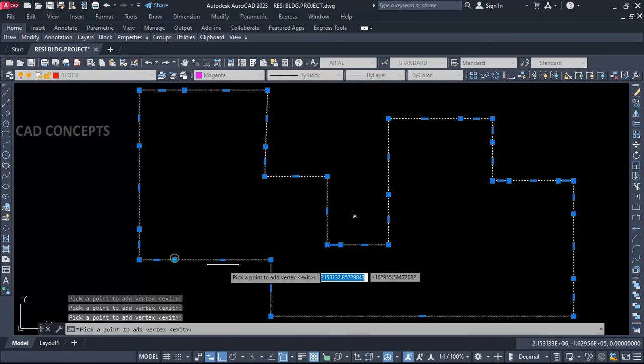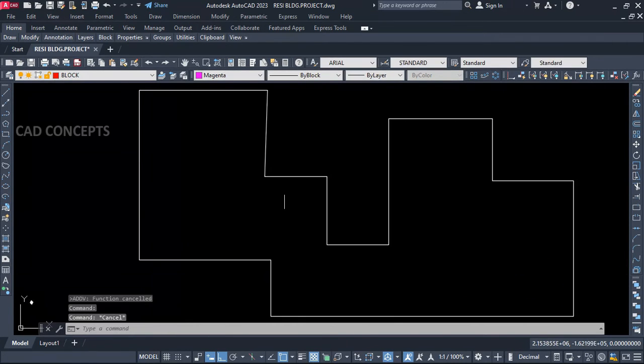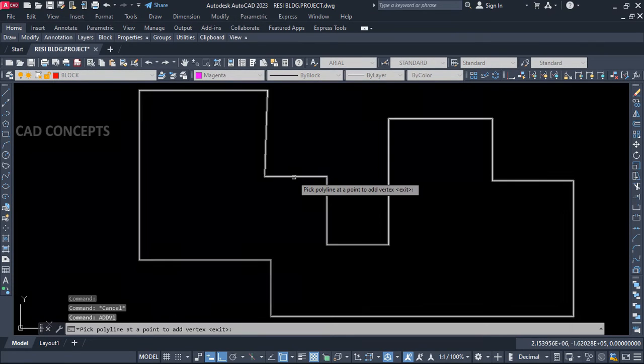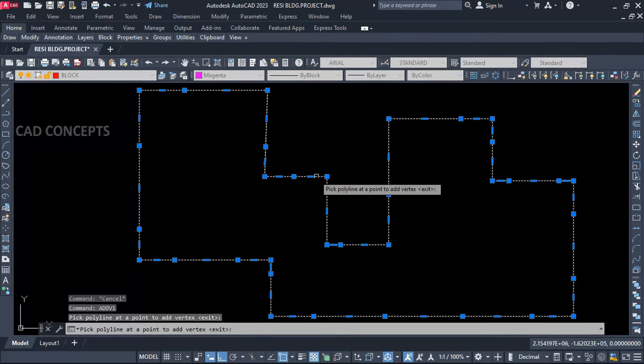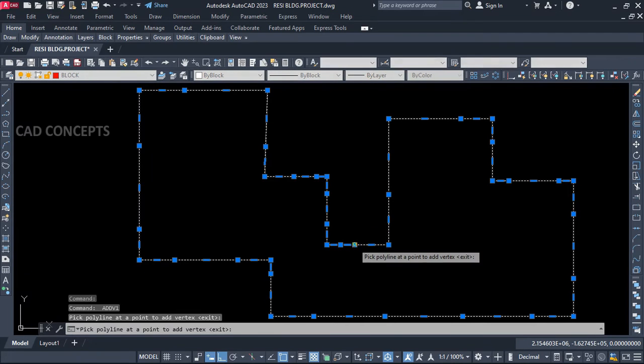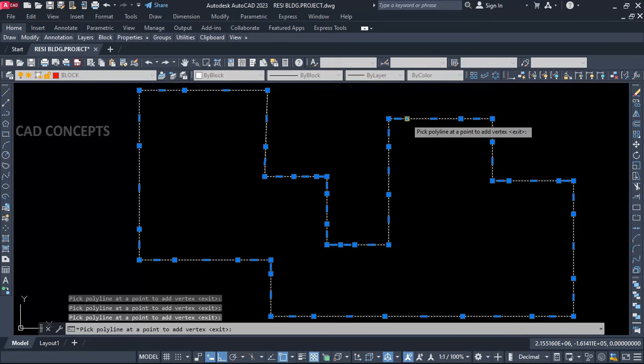Okay, we'll see other option also. Let this other option ADD V2 command and let this here. Now you see here ADD V1 command, sorry. So just by clicking over the P line you can provide vertex, multiple vertex.